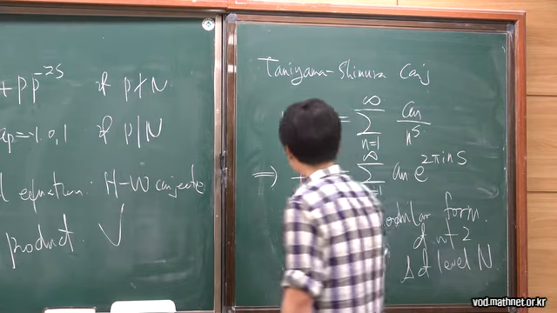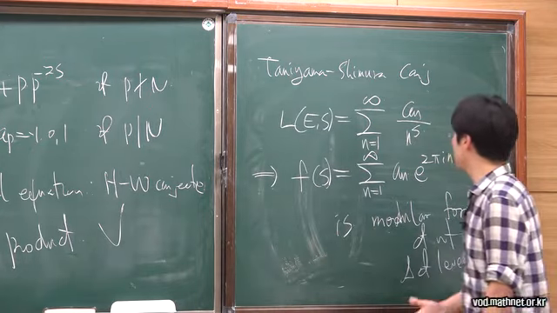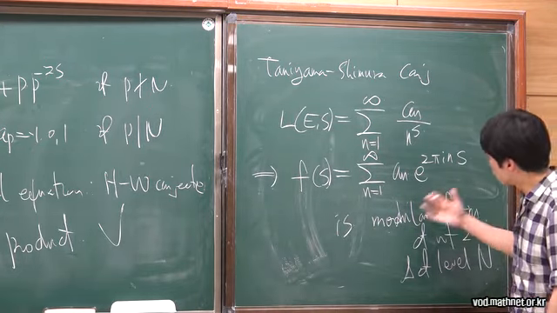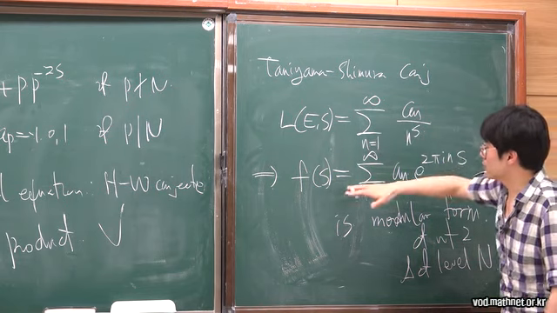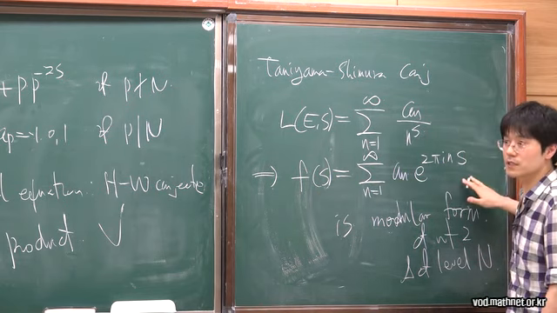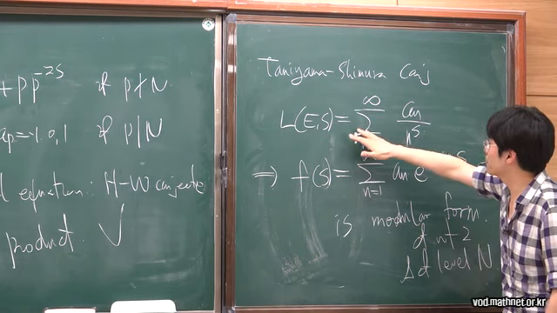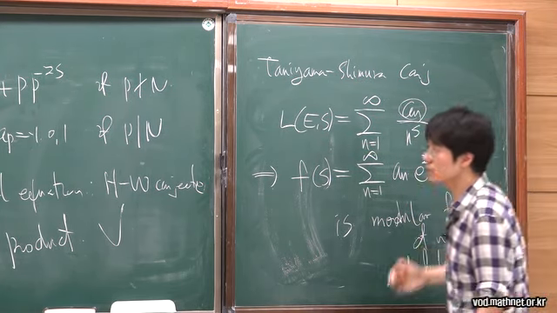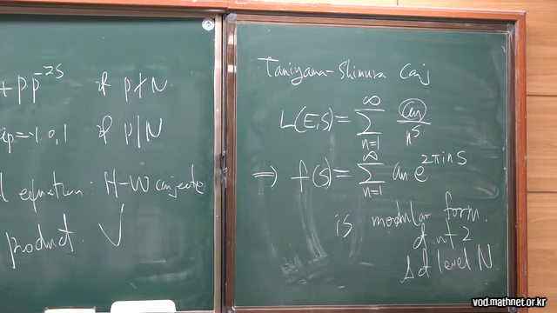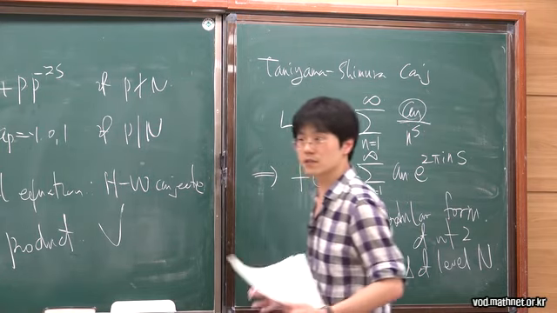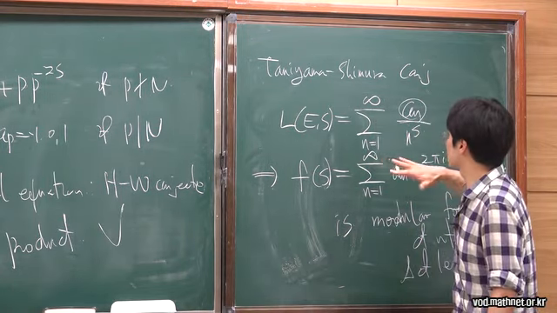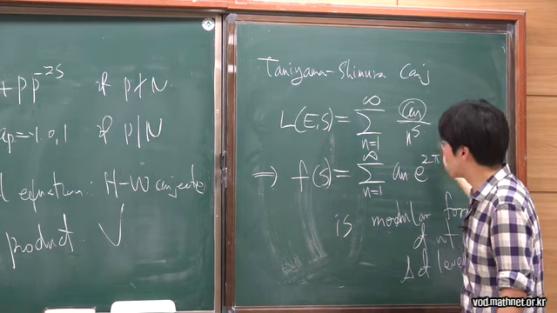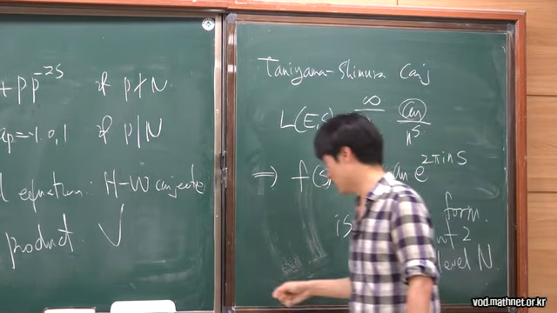It means that for every modular form, we can also define the associated L-function like this, because a modular form has a Fourier expansion, and then the associated L-function is of this form: Fourier coefficient over n to the s. It means that the L-function associated to any elliptic curve defined over Q is exactly the same as a certain L-function coming from a modular form. This is called the modularity theorem.